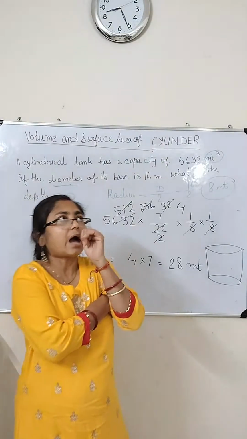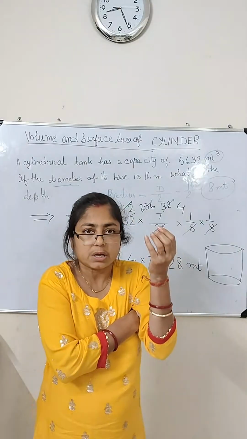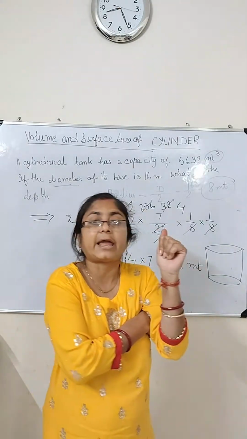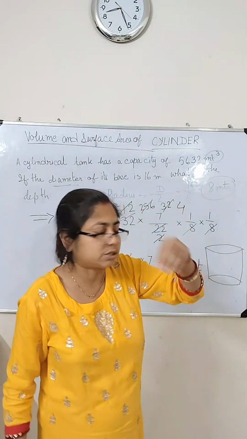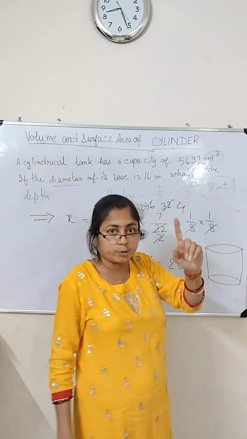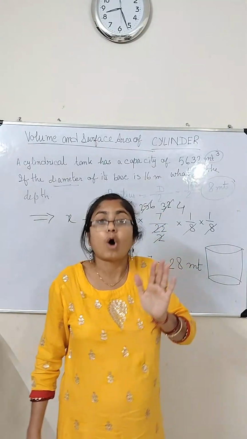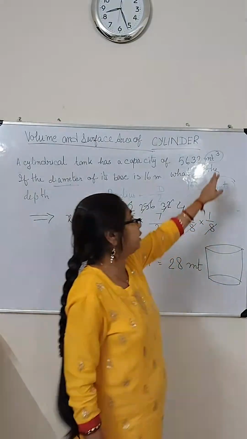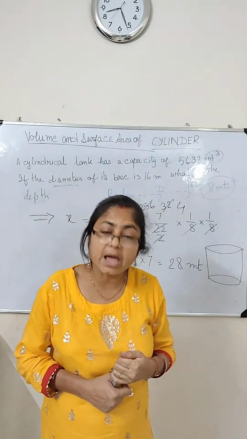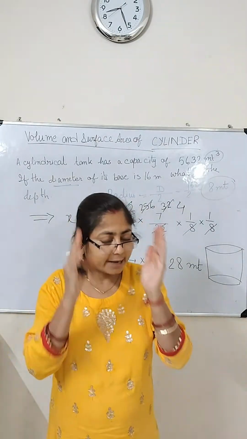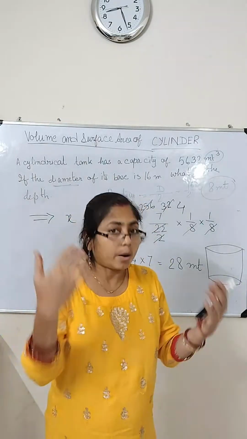Now, most of the time the questions are where students get confused. So I give a trick for that type of maths. Just focus on the unit. If the unit is cube, you should apply the volume formula. If the unit is square, at that time you apply total surface area and curved area. But at that time you think this way: is it coloring or painting?